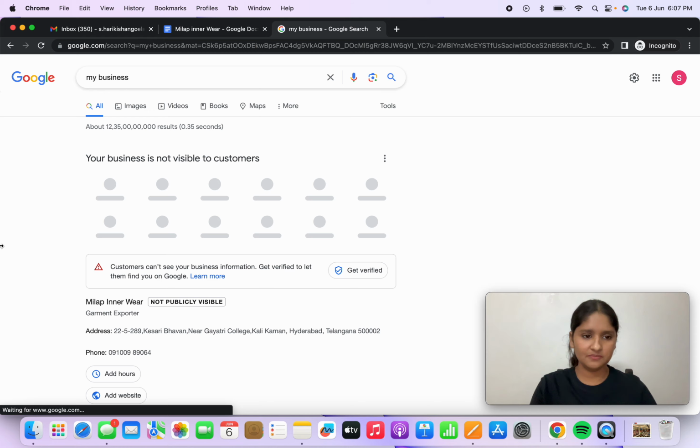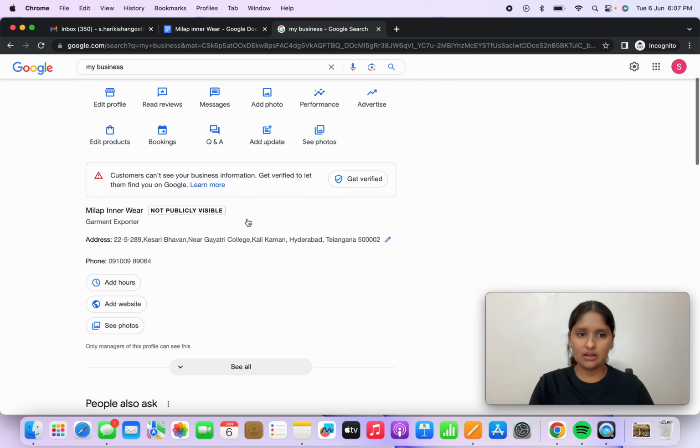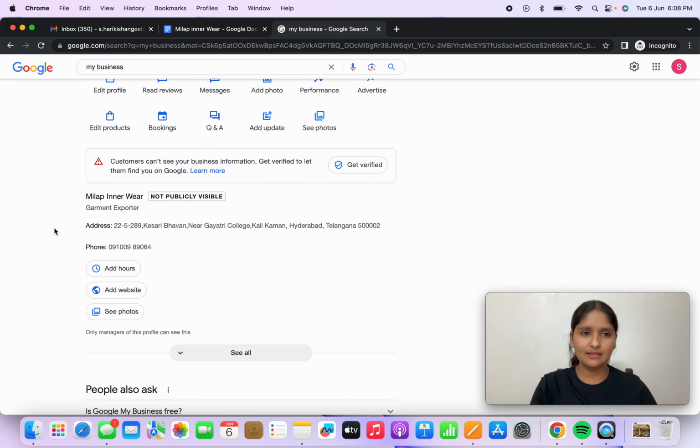And if you see here, the business listing is already created. We have not added ads, we have not added a website, not even pictures. And right now, if you see, customers can't see this business. Why? Because the verification is remaining. The only thing which we have to do is get verified, put the OTP, and then it will take some time, and your listing will be out there with the location, with the map. When people search about this, they can see it on the map, and that's what you have to do.